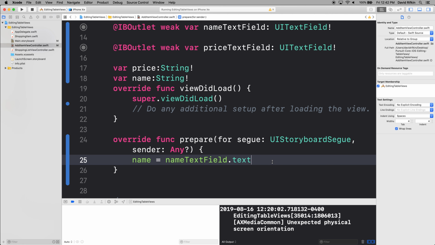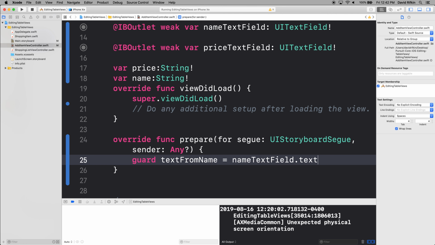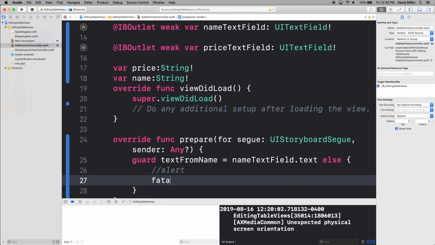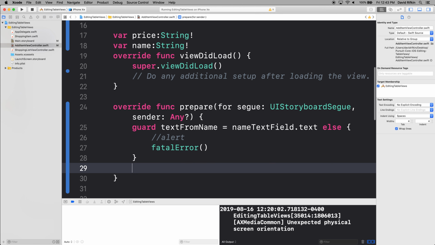So I need to say maybe guard let text from name is equal to that, else we could present an alert, or I could trigger a fatal error, crash it right now. So I'm guarding that. I can unwrap the text value, which is an optional string, in that name text field. Otherwise, I might put an alert, or handle that error in a different way. Right now I'm just going to trigger a fatal error.